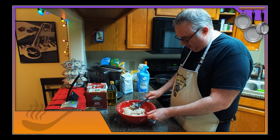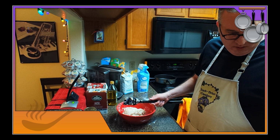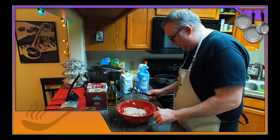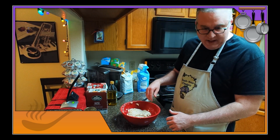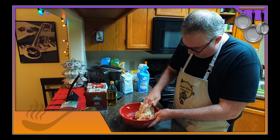Okay. Alright. I think we're there, and then he just starts kneading it with his hands to where he likes everything is kind of absorbed, the flour's all in there, and he gets into a smooth thing. So let's start. Yeah, and he adds a little bit of flour when it gets a little bit too much. So let's start doing this.